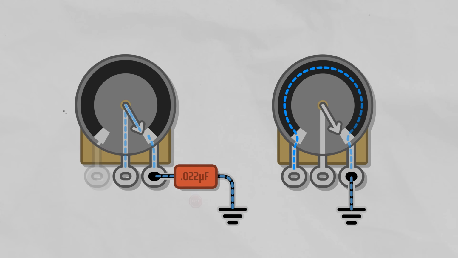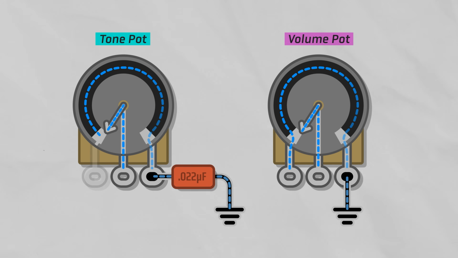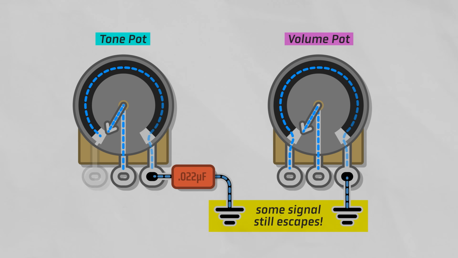It's important to note that in passive guitar wiring, volume and tone pots will only remove tone from your signal. They won't add to it. They are in effect opening up shorts to ground for your signal to escape. In fact, even if we turn our volume and tone controls all the way up, a tiny amount of signal still ends up escaping to ground through the pot, mainly in the form of higher frequencies.